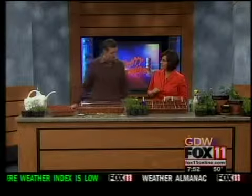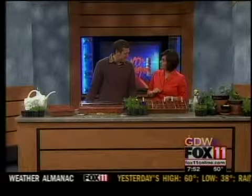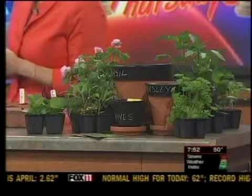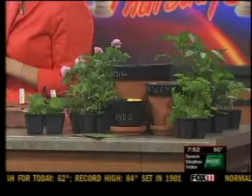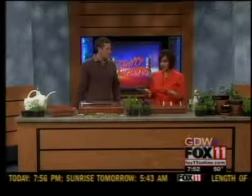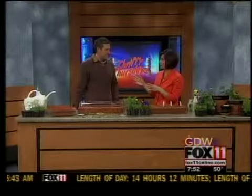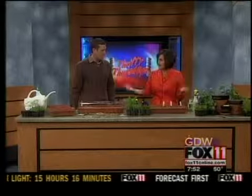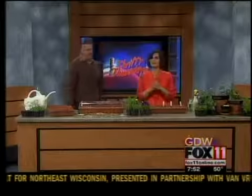How long before they start looking more established? A couple more weeks, three or so weeks probably. Leave them in here until they're like this, and then can I plant them in the ground or in a planter? You're going to have to wait until after the last average frost date, around May 15th, for the warmer season things. I wouldn't plant the marigolds out yet, but something like a pansy or viola you can plant out because it can take a light frost. We're going to be keeping an eye on this all summer long — at the end of the summer we'd like to look at how much we got, how many flowers we grew, how many vegetables we were able to eat, and compare them to grocery store prices. Thanks for getting us started. It's our first Thrifty Thursday, and we'll have more online at Fox11online.com.